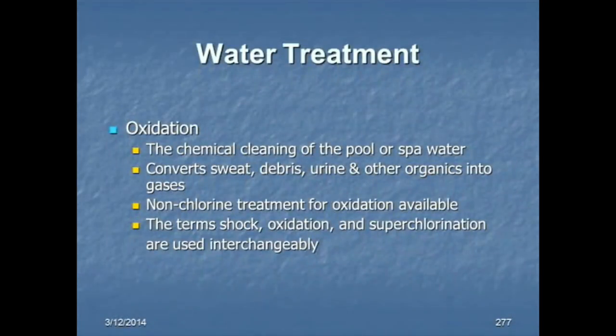Now, what does gas do in water? Gas in water just leaves. It's going to dissipate. So that's how it's gotten rid of. It's converting that into a gas. It's able to just leave that pool water. Now, oxidizing, chlorine is an excellent oxidizer, and lots of non-chlorine products are also available to us that can oxidize that nasty stuff out of the pool.